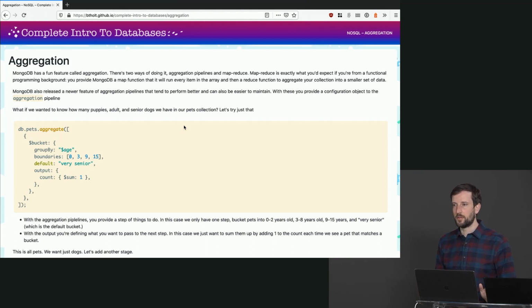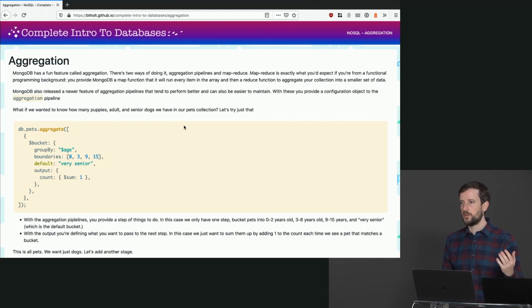Again, I was a brand new developer. I was writing PHP 4 at the time, right? And this felt like a superpower to me that I was able to write this automatic banning mechanism for people that were circumventing the rules. And it's through this power called aggregation. I'm going to show you the new way of doing this in MongoDB called the aggregation pipeline. This is the preferred way, the better way to do it.